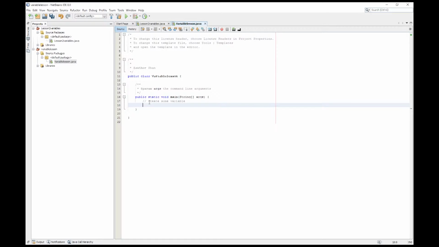Now there's several types of variables, like the integer. I'm a little bit familiar with that one. This one holds any type of integer data. So we'll just call this number. And then there's float. I'm not as familiar with that one, so we won't talk about it today.